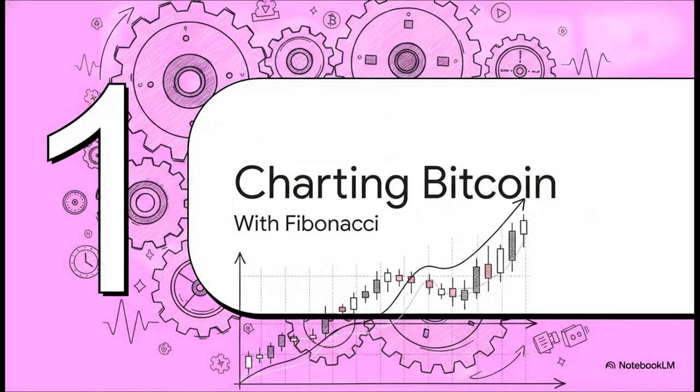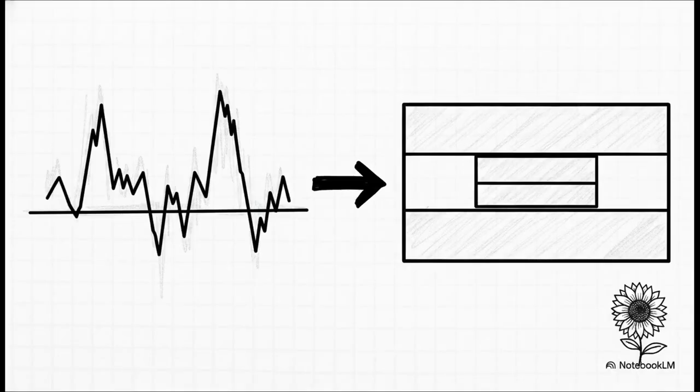Charting Bitcoin with Fibonacci. This brings us directly into the mechanical and highly structured world of Bitcoin scalping. This is where Tom's F2F or fib-to-fib strategy comes into play. It involves pulling these Fibonacci levels from a higher time frame right down to a lower one. Essentially, he takes a big picture view of the chart and splits it using our 0.618 golden ratio into clear upper, middle, and lower actionable zones. From there, you pull fibs within those fibs for scalping.